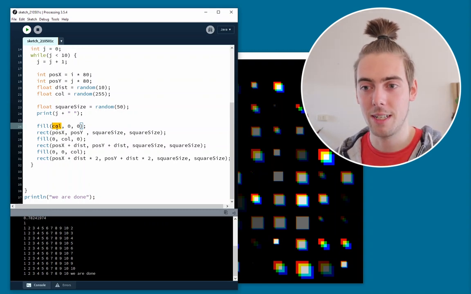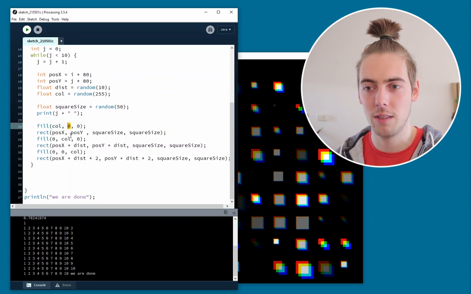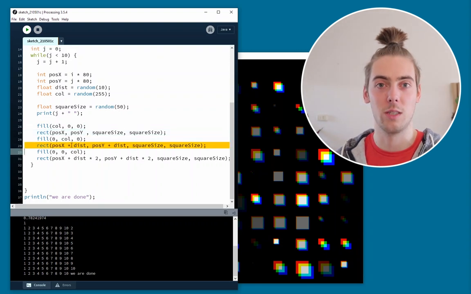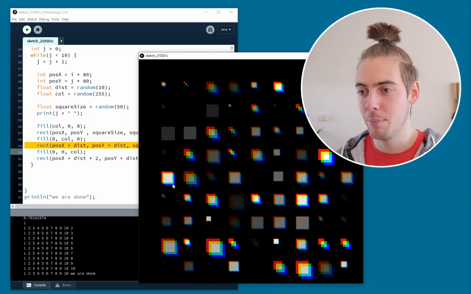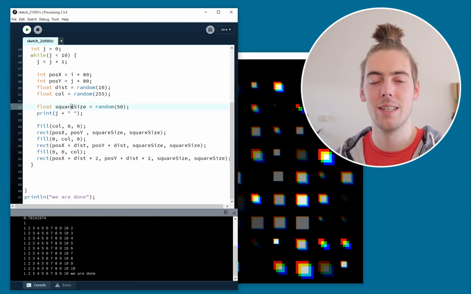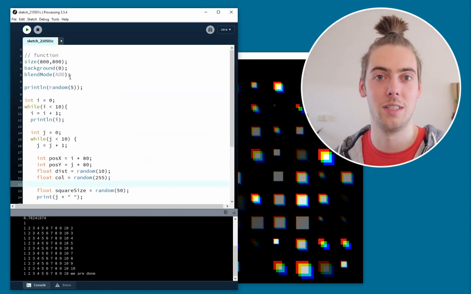So the red component plus 0 is, of course, whatever is in here. But then the green component, if you add 0 plus the green component, everything that overlaps now becomes both red and green. And then everything that overlaps with all three becomes red and green and blue. And of course, if we add red and green and blue together, we get white. So wherever they overlap, they create this white shade. Or where only two overlap, it becomes this yellow or this blue. And that's a really easy way to make an interesting effect by playing with the blend modes.